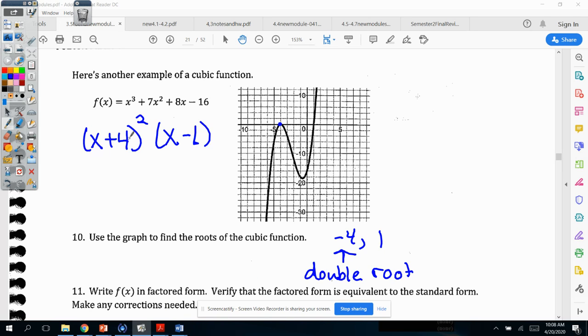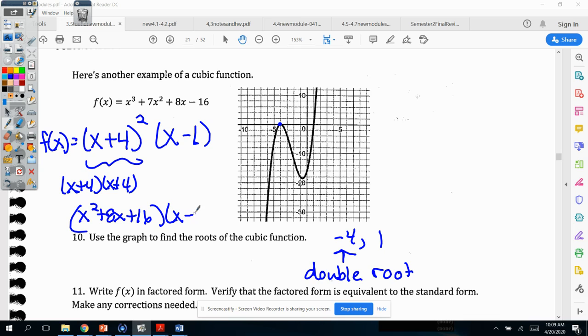So if you have a graph, what we're finding is you used to not have the skill set to factor something that's to the third power, but now if you have a graph, you can, as long as you can see where the x-intercepts are. They want to verify that it's correct. Don't forget, that's x plus 4 times x plus 4. So it's x squared plus 8x plus 16. Take that times x minus 1, and this problem's a little bit more tricky.